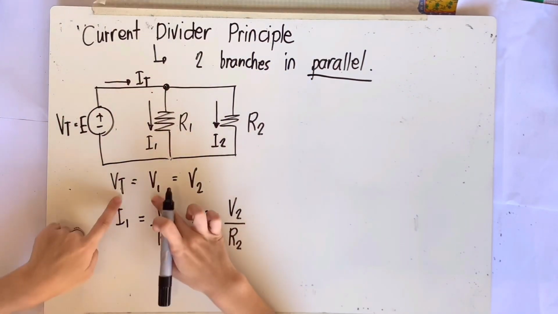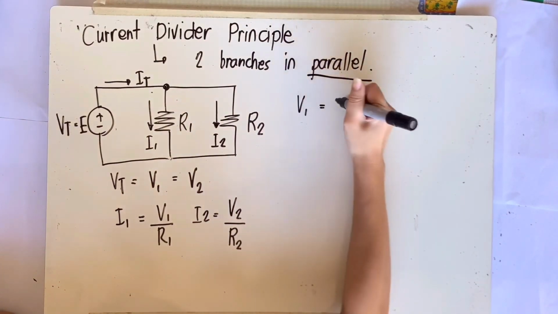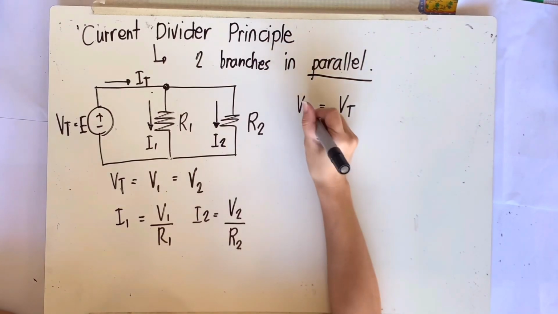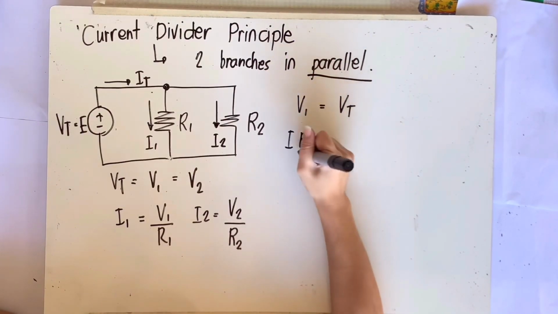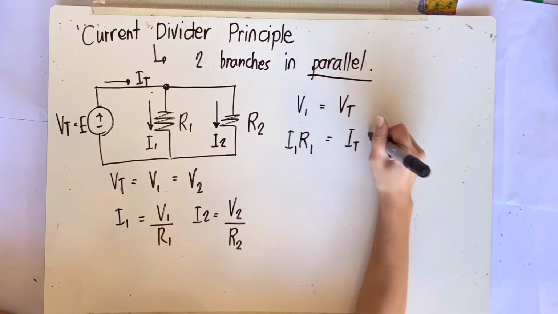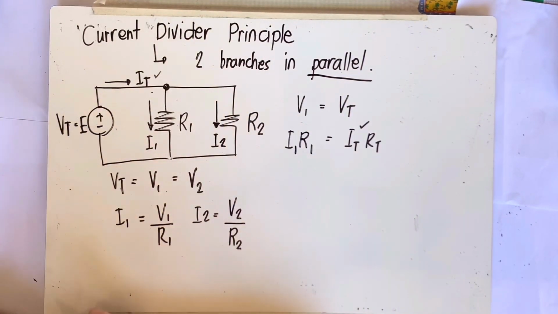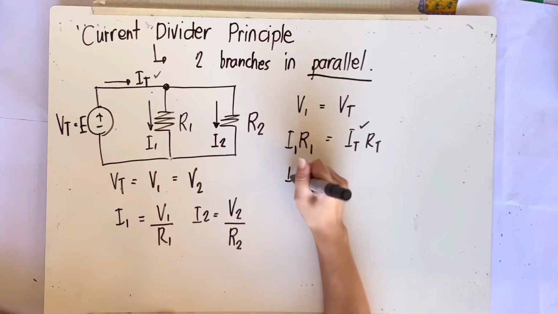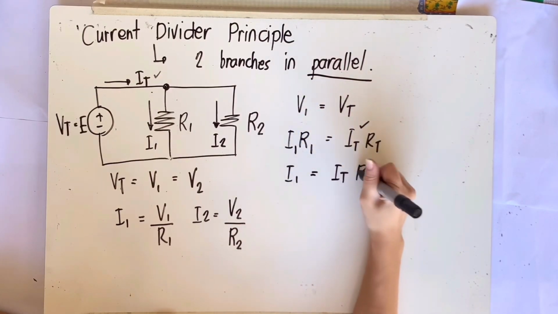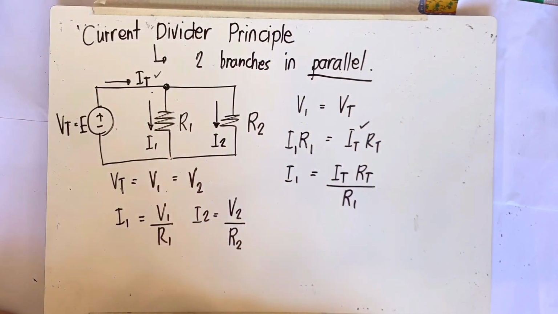For that, balik tayo sa principle ni parallel na equal voltages. So, if V1 is equivalent to the total applied voltage VT, under Ohm's law, I can substitute IR. So, for V1, that's I1 R1 equal to, for VT, we have I total R total. At ito yung given sa atin, IT instead of VT. So, from the above equation, if I solve for I1, that would be equivalent to the right side, which is I total R total. And then divide it by R1 since we have to divide both sides by R1.